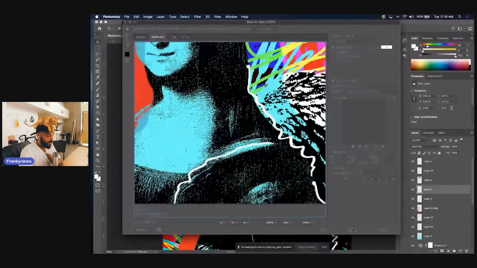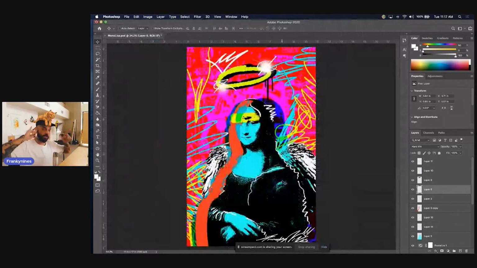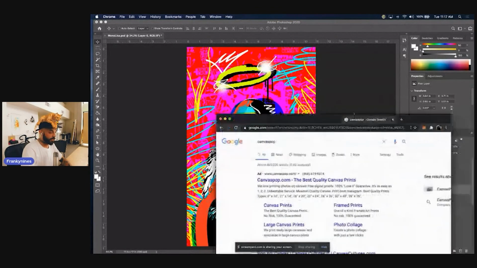Oh, one thing I want to look at before I go, I'll show you guys a really simple trick. We talked about resources, hardware, some apps, we looked at some different things. Well, aside from putting your art on an NFT gallery, if you want to print it, Canvas Pop is really good.